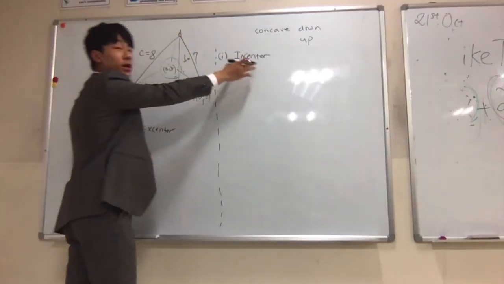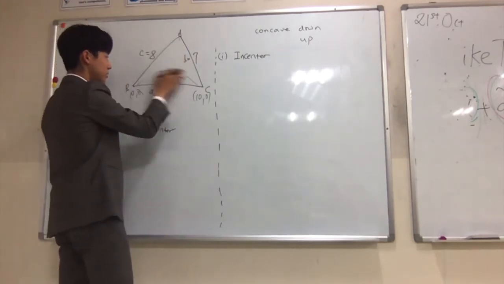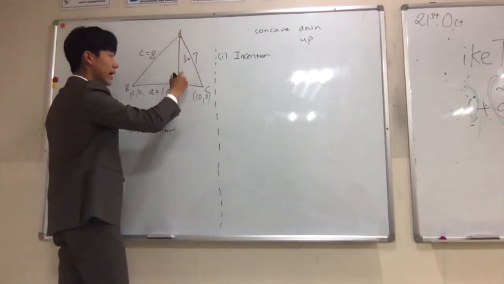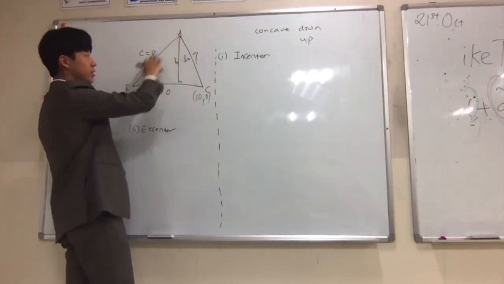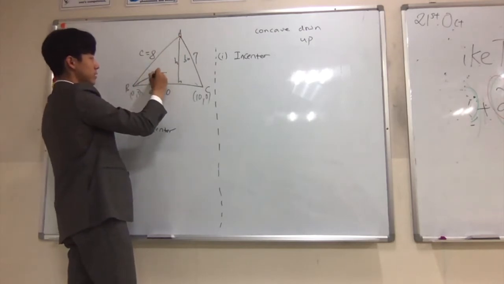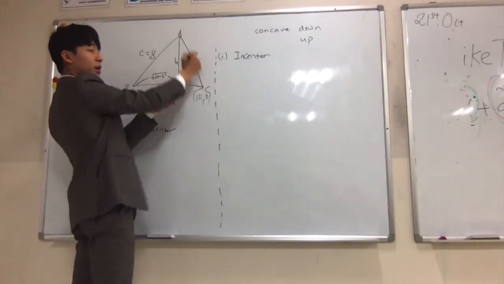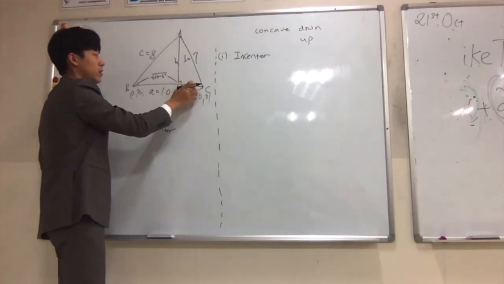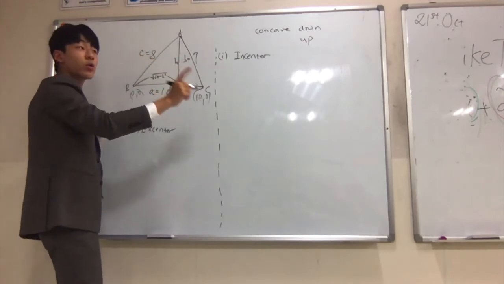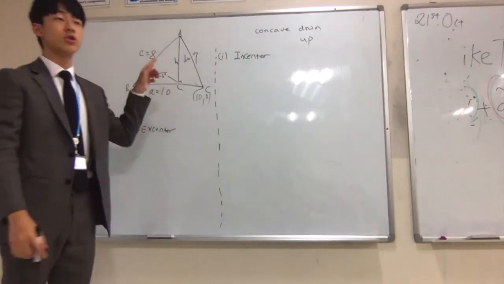For the in-center, we first draw the height. We clear things up a little bit on this triangle. So we first draw the height, which is going to be h, and we use Pythagoras' theorem on this triangle here, which gives us this length is root of 64 minus h squared. And then we also get an expression for this length by using Pythagoras' theorem in this right triangle. Because we have one variable and one equation, we can solve for h. And this is one of the solutions that you can use to get the area.